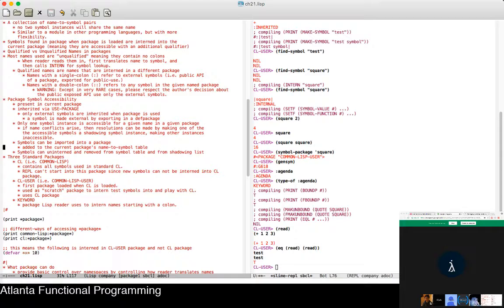But if you're using a third-party library, there are two different ways you use functions within that package. One is a not recommended way, but I'm only bringing it up because a lot of existing code has this.